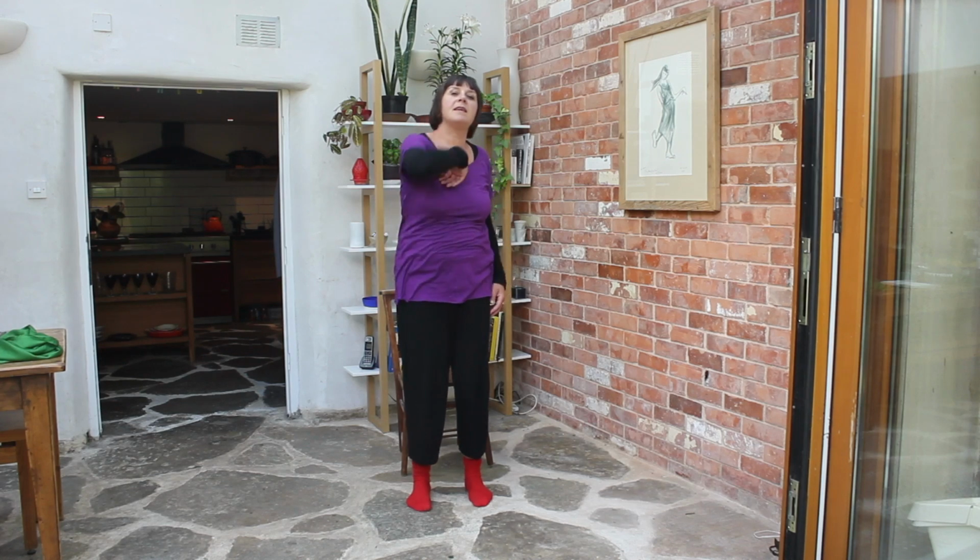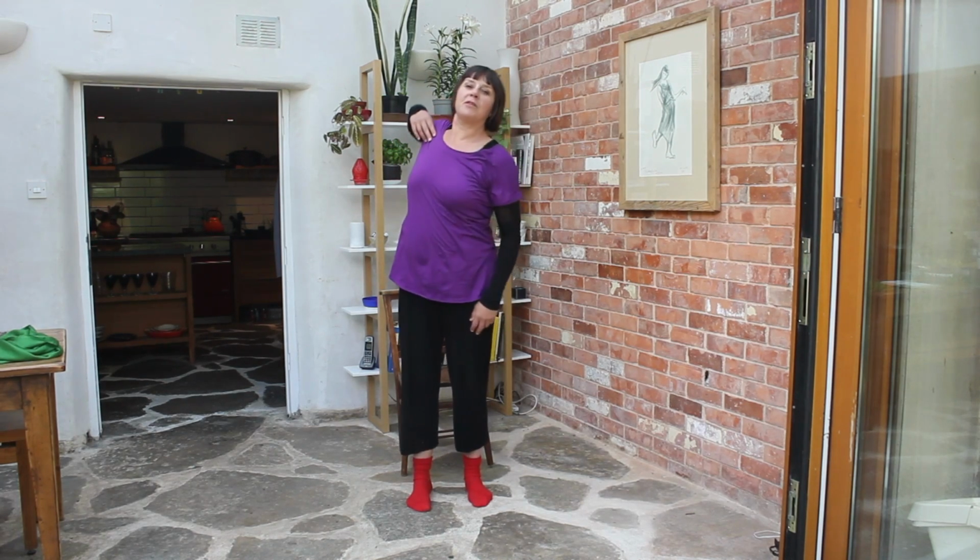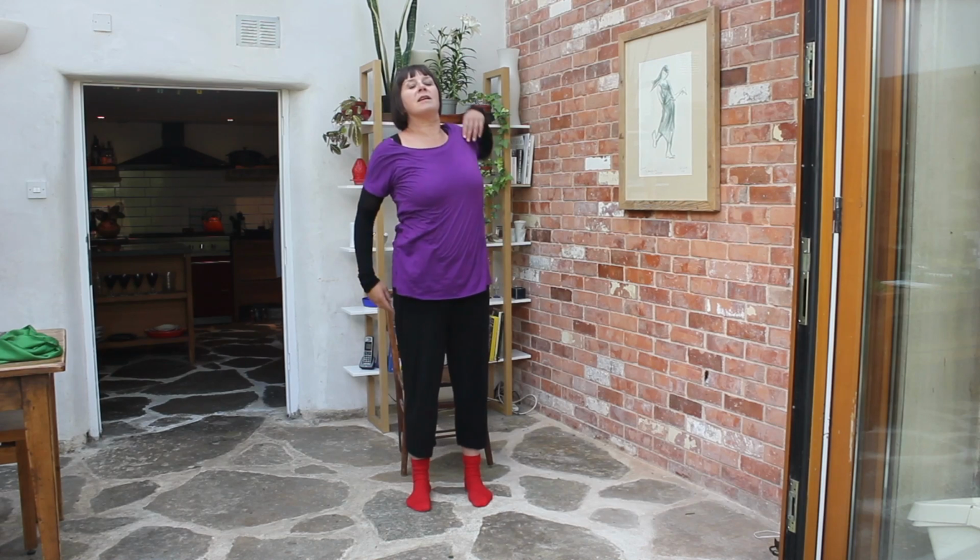Good, well done. We're going to come back up to standing, but you may stay seated. Just going to finish up with the top part of the body, with the shoulders. We're going to roll them back, roll the shoulders, which really helps to ease out any tension. We carry a lot of tension in our shoulders. Well done. Let's take it into elbows. One elbow, circling back, and the other elbow. And the other one. And the other one. Let's do both together.